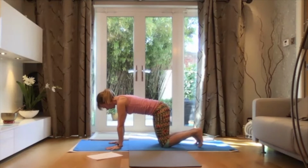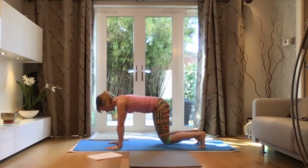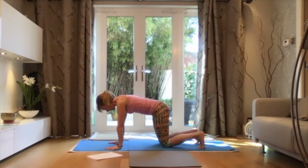Exhale, tuck toes. Inhale from crown of head all the way down to tailbone. Engage your abdominals, pelvic floor as you float the knees just barely off of the floor with exhale. And then lightly land them with inhale.